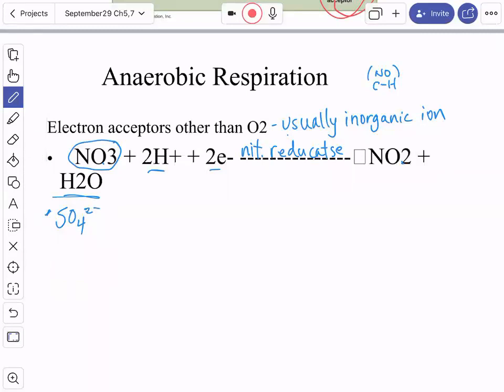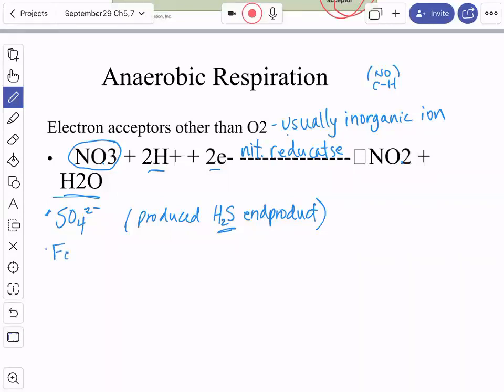Organisms that can use sulfates as a final electron acceptor are going to produce hydrogen sulfide as an end product. And that hydrogen sulfide, you may have been somewhere where you've smelled that. It's that characteristic rotten egg smell. If you've ever been to Yellowstone, smelled the geysers or whatever, that's hydrogen sulfide. So that's one of the gases that we will test for later on in the lab.